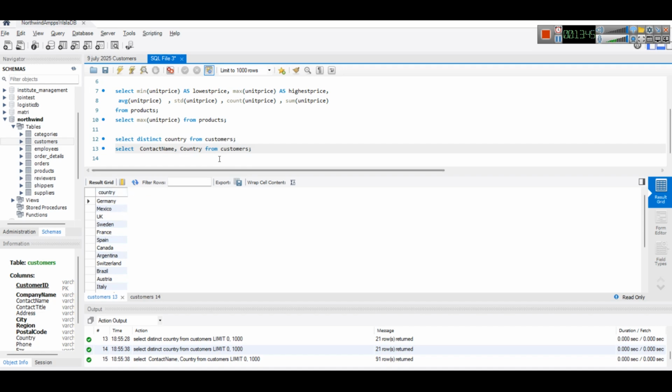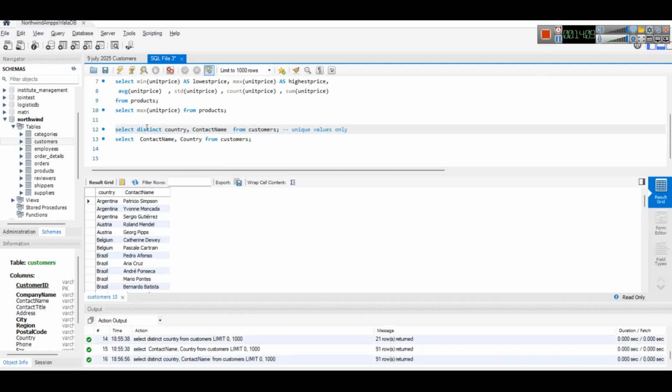So this is the meaning of distinct. Distinct gives you unique values only, remember this. If you write without distinct, you will get n number of values whatever they are, even if they are repeated.